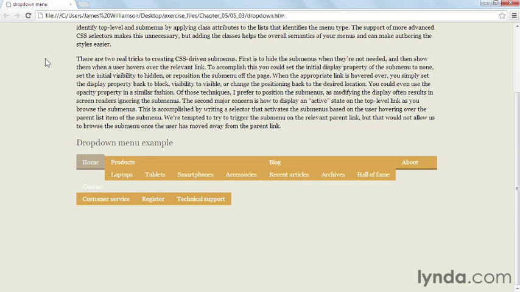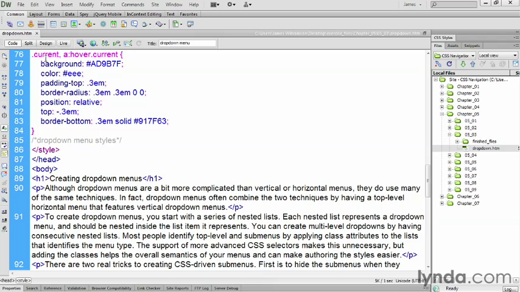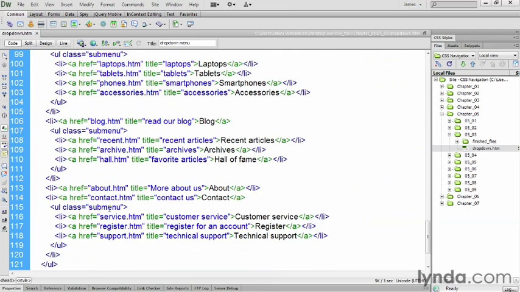It's really kind of hard to tell what's going on by looking at all these drop-down menus because they're all sort of colliding over each other and dropping down. So I always find it easier to style one just as a sample and then apply it to everybody. So I've opened up the dropdown.htm from the 05_03 directory. I'm just going to scroll down in my code until I find my submenus.